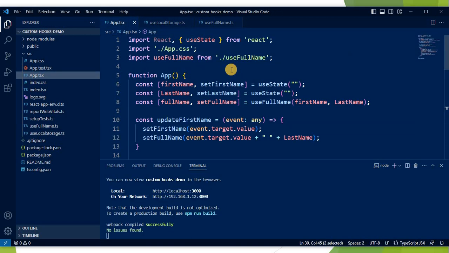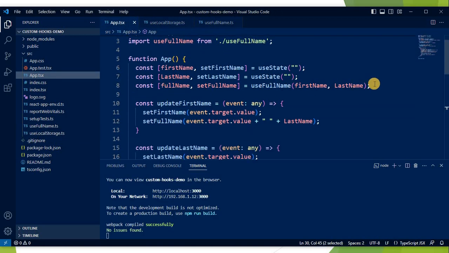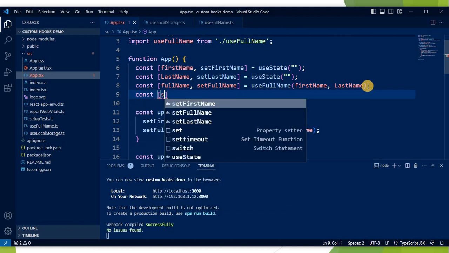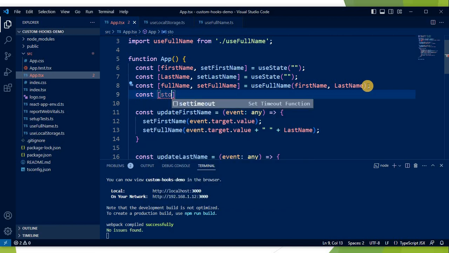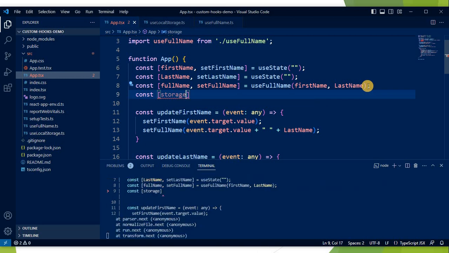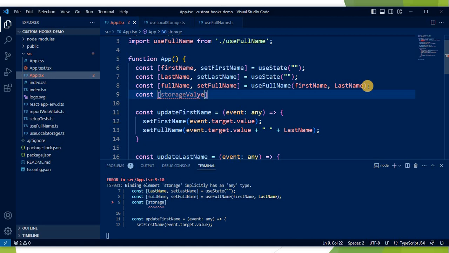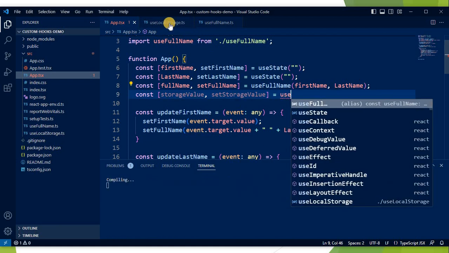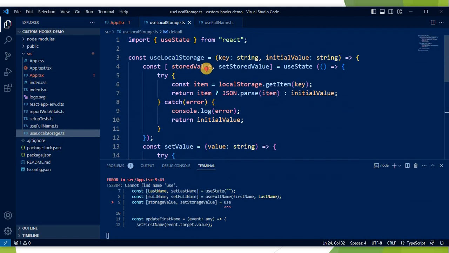So now we have to consume it first, in the same way: const storageValue, setStorageValue. You can give any name. You can also give the same name that you have given here.